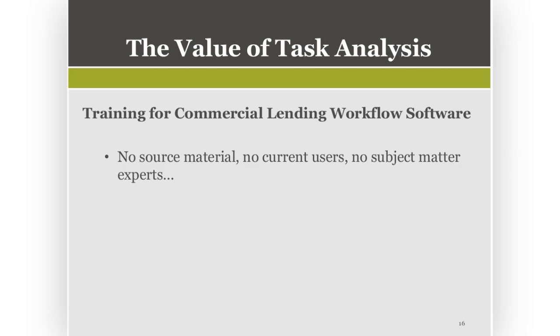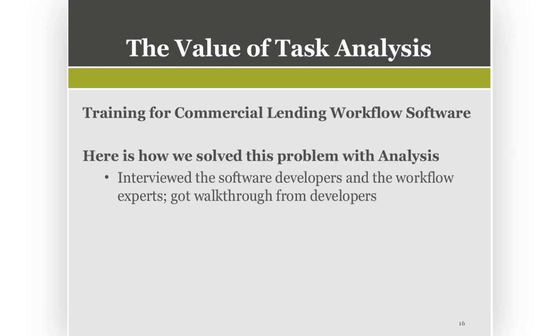There are people who designed the system and can say, this is how the system works. There are people who use the old system and can say, this is how we did it with the old system. But it's really hard to find anybody who's an expert about how to use this software to do this job. There are people who know about the job and know about the software, but they don't know how to use the software to do the job. And what we have to do is teach how to use the software to do the job. So here's what we did.